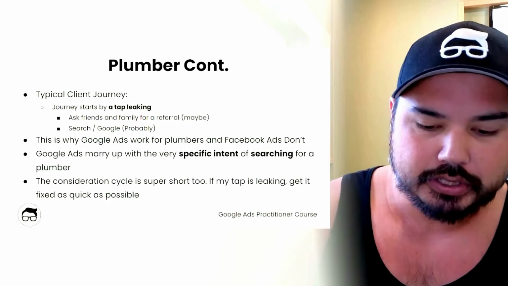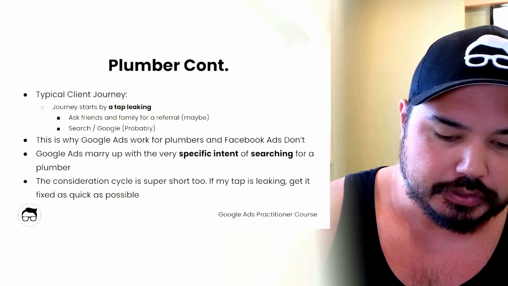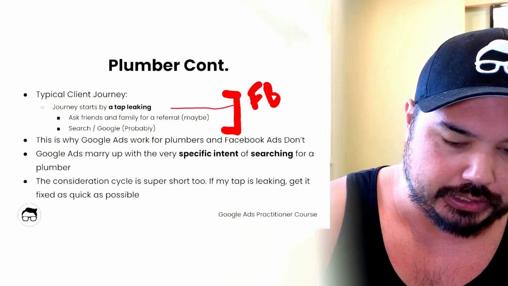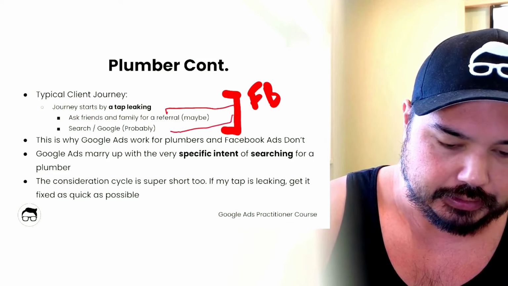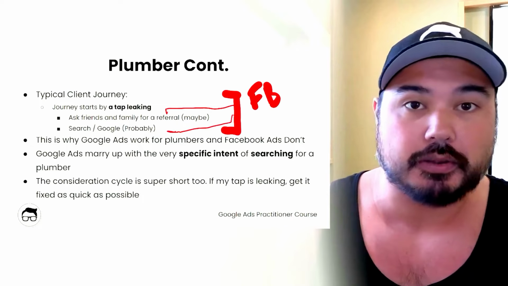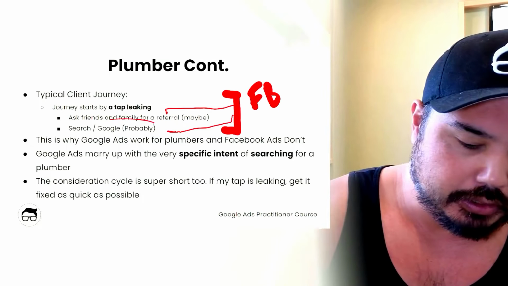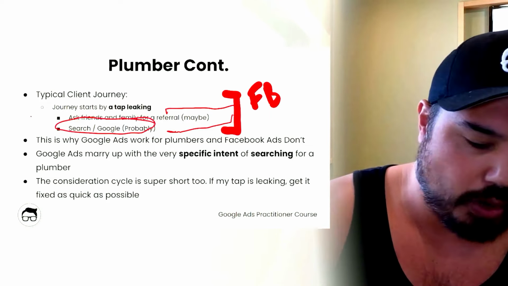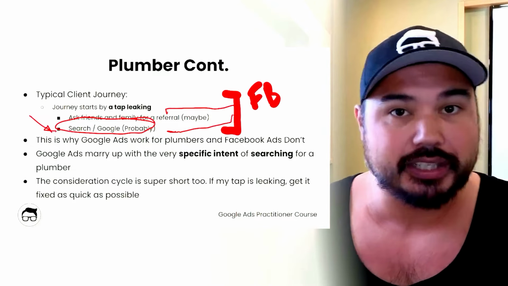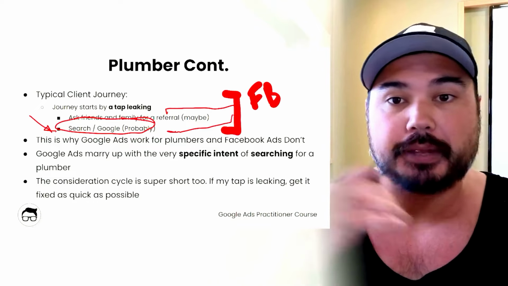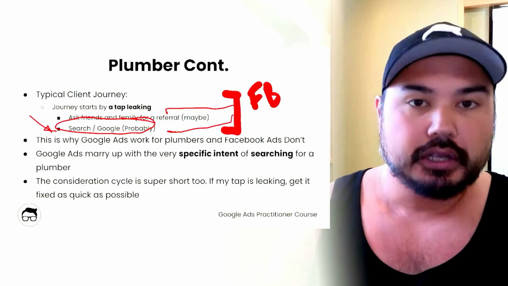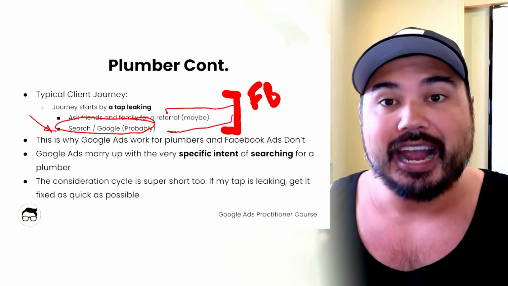So let's go back to our previous example here, right? So let's say this is our consideration cycle. Facebook ads can really only target people here and here. There's less physical time, less physical space to advertise before someone makes a decision, right? And then the Google ads will obviously target that, but there's just way more volume because you don't lose people out of the funnel like you do with real estate agents, say, for instance, where there's a couple of people getting lost to referrals, a couple of people getting lost to digital referrals, Facebook groups, things like that. Here, the majority make it to search, and it's very intent driven.